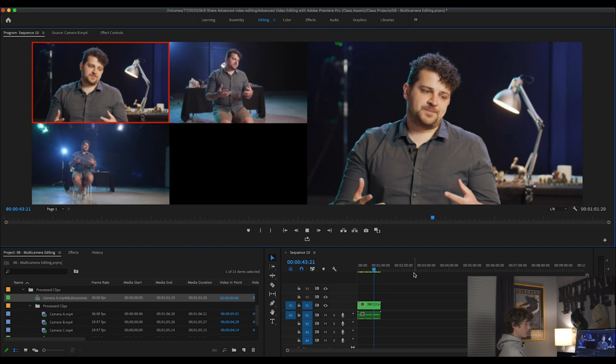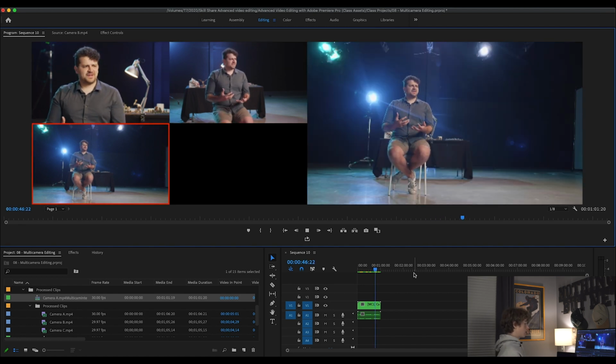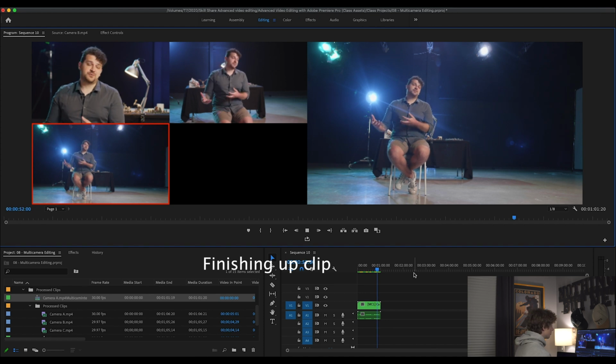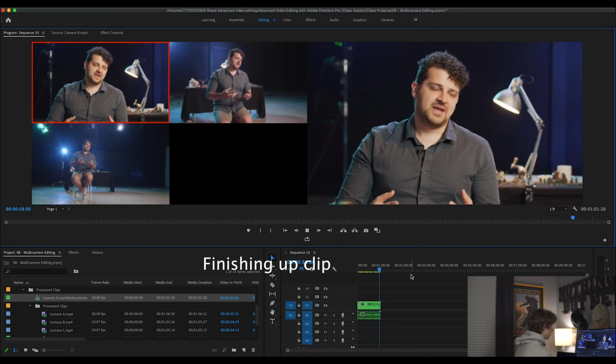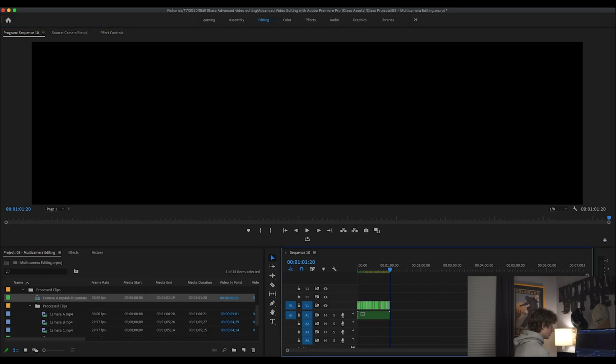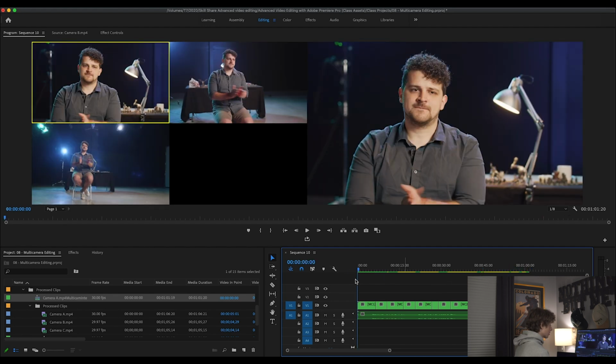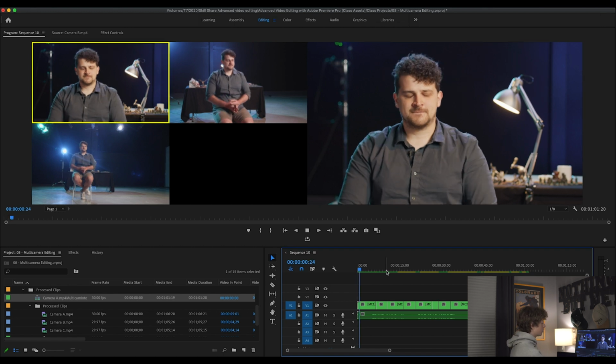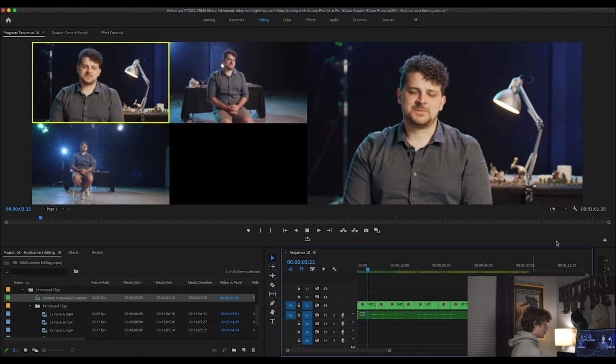As we're going through, I'm just hitting 1, 2, and 3 in order to change the angles here. So this is obviously 1, 2, 3. That was obviously a very loose edit. I wasn't doing it with the intent of actually splitting it how I liked it, more to show you guys how to split it up. And as you can see in the timeline now, we do have the sequence in here, and it should be split up into all the different angles you had. So now when we watch it back, you'll see.